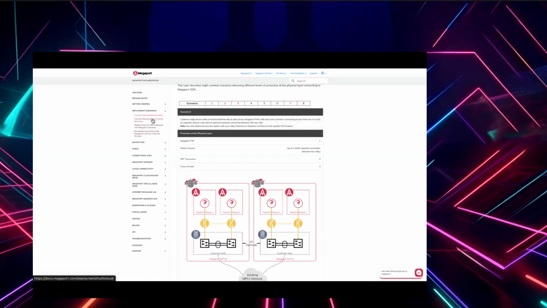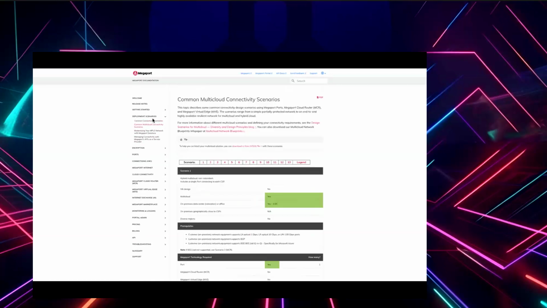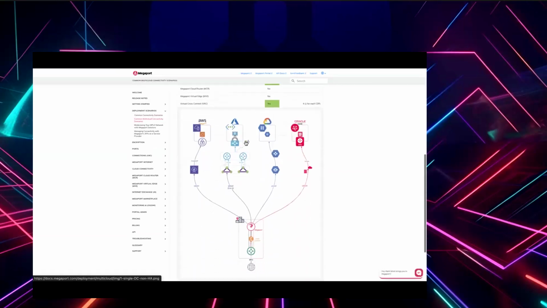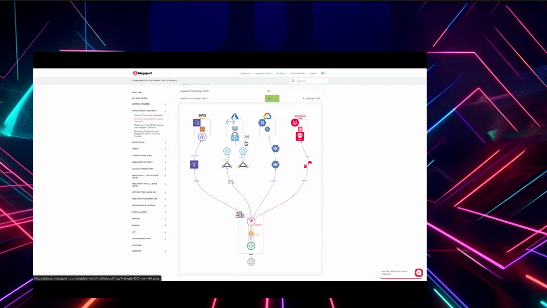So what I'll show next is moving out into the wider network. Under here, we have common multi-cloud connectivity scenarios. And this one here, number 1, is just showing once you are physically connected to the Megaport fabric, you then build virtual connections across the fabric either locally or globally, and we refer to those as virtual cross connects, so in short, VXC. And they are basically a point-to-point VLAN across the fabric between any 2 points.